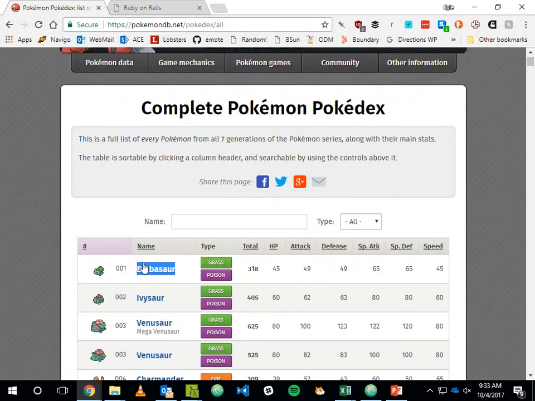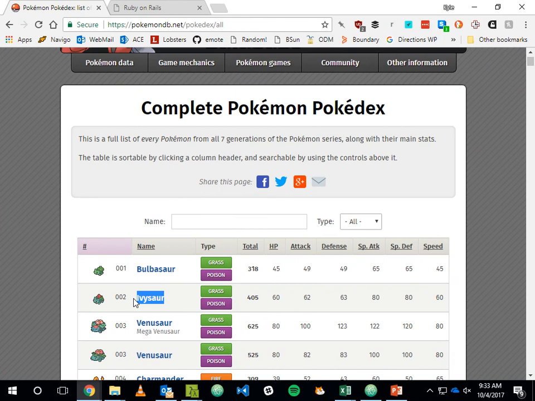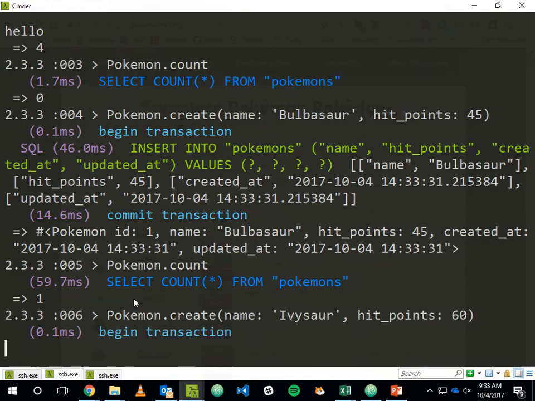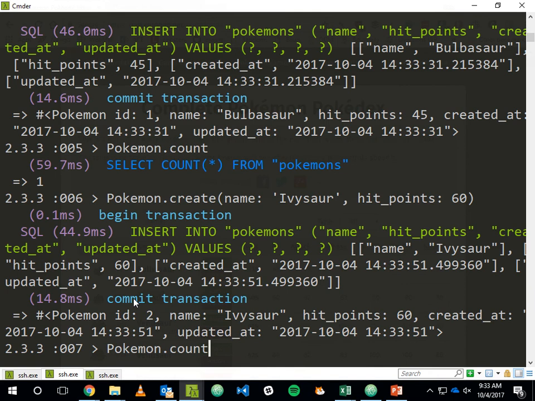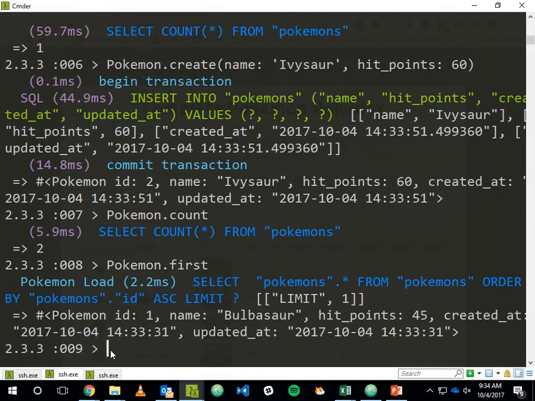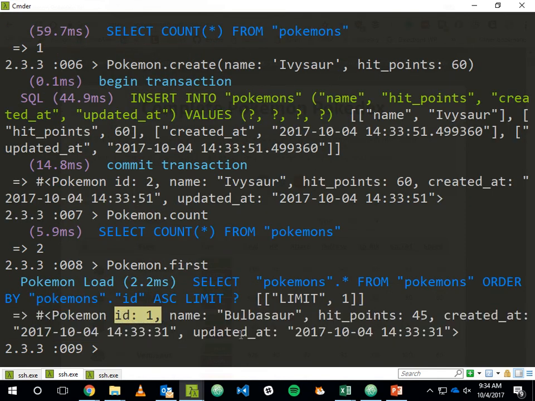I can create another Pokemon, Pokemon number 2, with 60 hit points. Moving up in the world. And then when I do Pokemon.count, I see 2, or I could do Pokemon.first and see Bulbasaur with its primary key and its updated at timestamps.